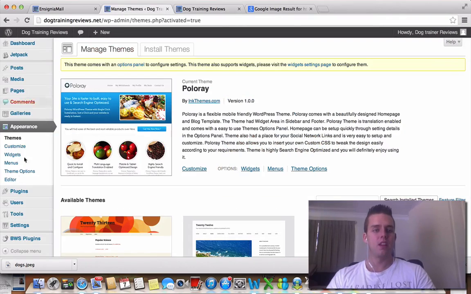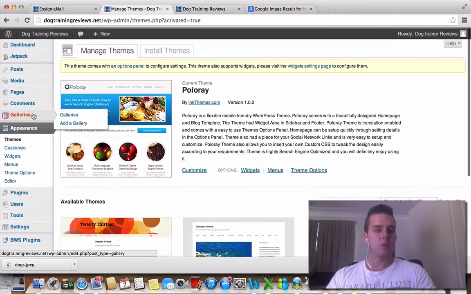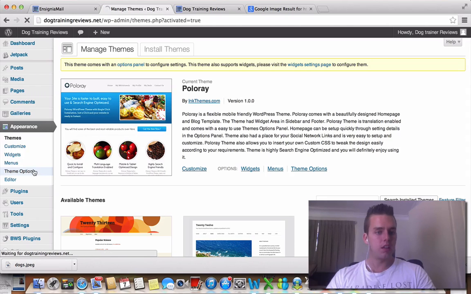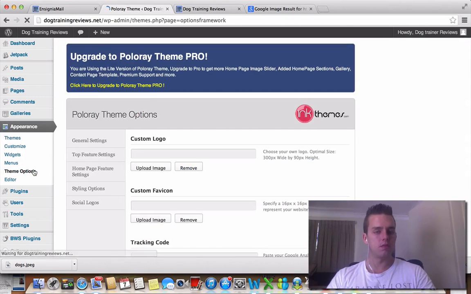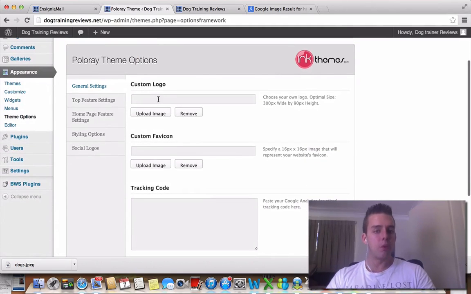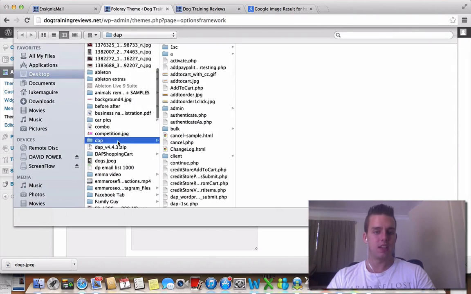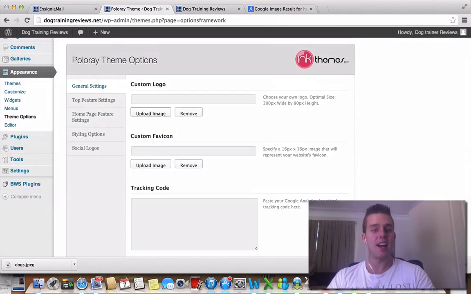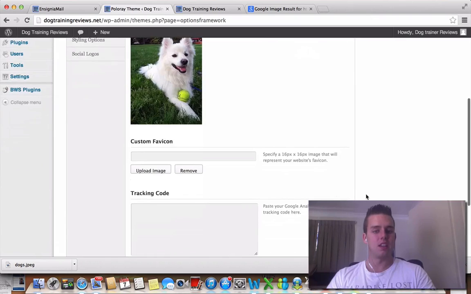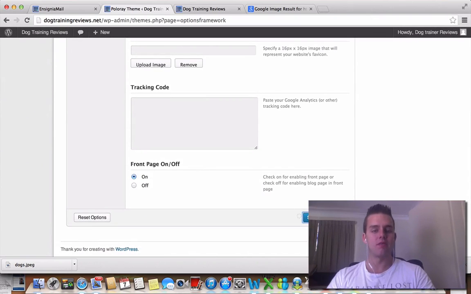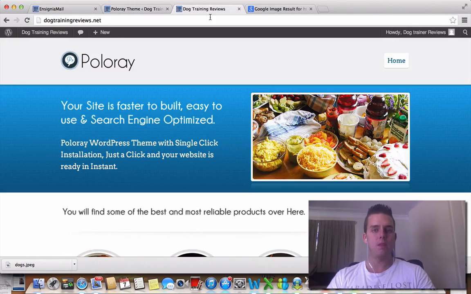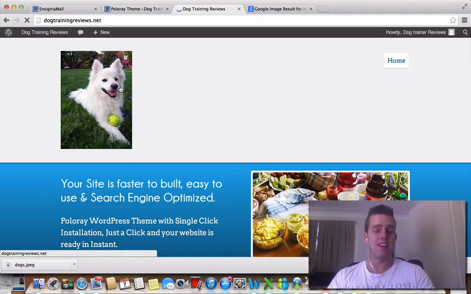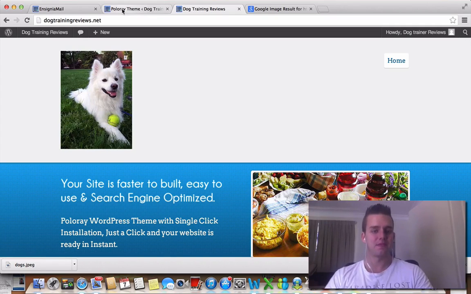And yeah, it's pretty full on what you can do here. So we'll see how this theme works. We'll hit theme options, see what options it gives us. So we can upload our custom logo. Let's just, for example, put that dog picture in. And again, this is not what the site's going to look like. I'm just showing you how you can customize different themes, and we'll save all changes to that. Back here, this should change that big dog picture there. Easy.